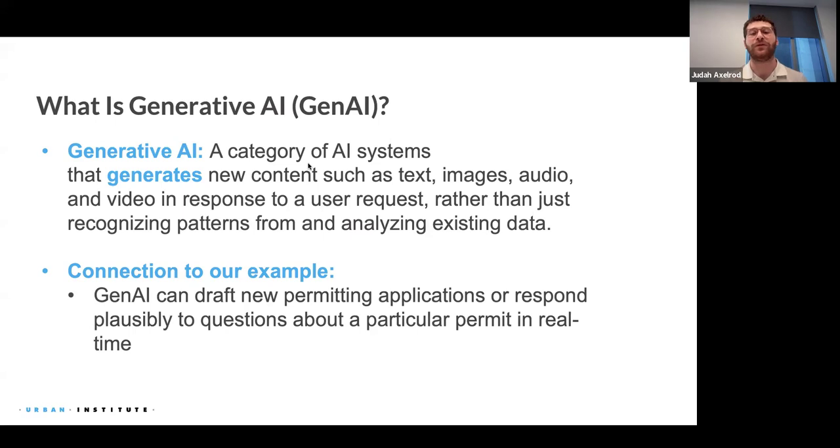But if folks here have used any AI tools like ChatGPT, you can imagine that it's capable of, for instance, editing a permit application or something like that. And that represents definitely a paradigm shift over the last 3 or 4 years. Most of the innovation, as I mentioned, today is happening in Gen AI, and so we're going to take a deeper dive into this area.